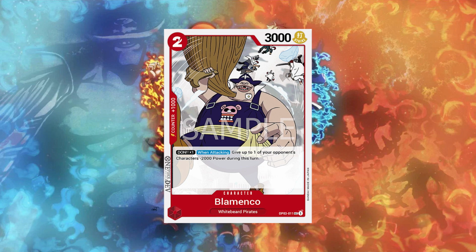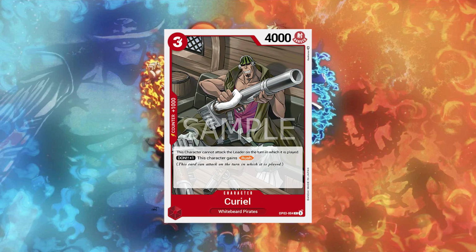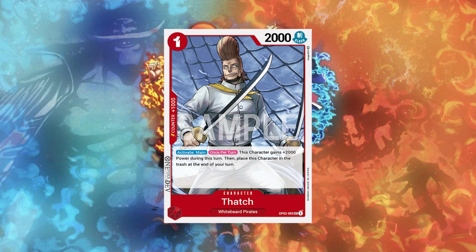Flamenco is a 2-cost with 3,000 power, and for 1 Don attached when attacking, he gives up to one of your opponent's characters minus 2,000 power for the turn. Curiel is a 3-cost with 4,000 power and has counter power, and for 1 Don attached, he gains Rush, but with the stipulation that he cannot attack a leader card the turn he's played. Thatch is 1 cost, and he can activate main to gain 2,000 power for the turn, but he will be placed in the trash at the end of the turn.